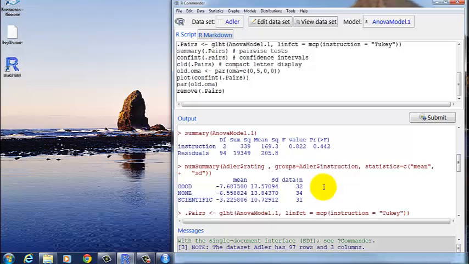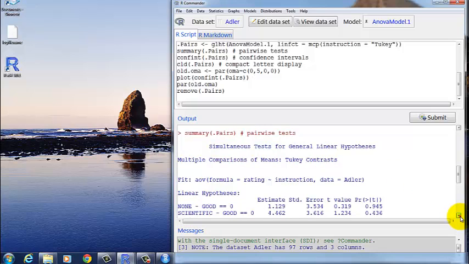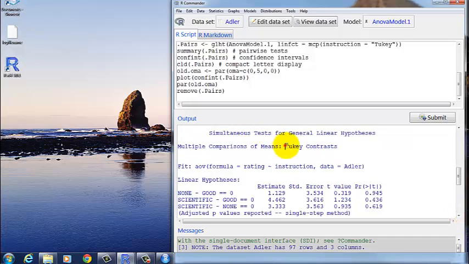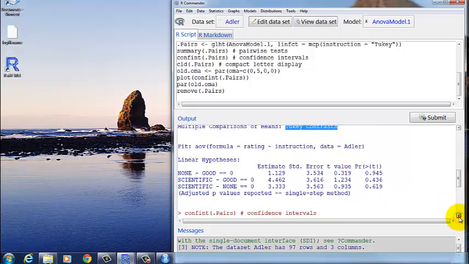We also get some summary data, so you get mean and standard deviation and sample size right within the ANOVA test, so that's pretty useful. We asked for the pairwise tests, so we're getting output for a Tukey test. And what this is telling us is it's comparing the difference between the groups to 0, the estimate, so these would be the values of the Tukey test, standard error, the t-value that is tested, and then the probability associated with that. So none of these pairs differ from each other.